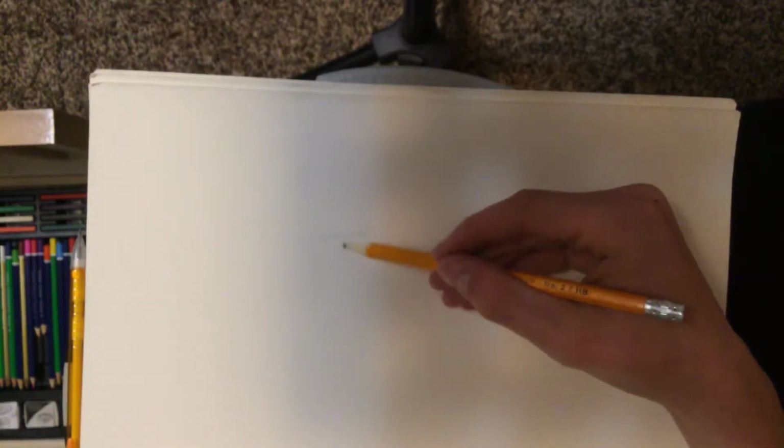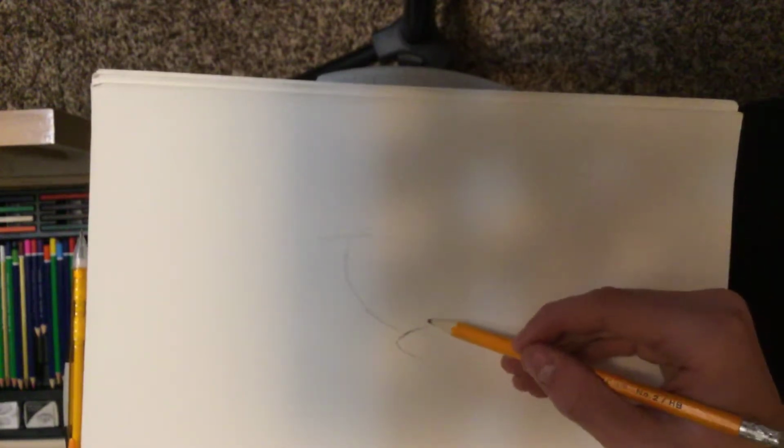So first, what I'm going to do is start out with the face shape. Okay, so I'm going to say about somewhere right here, about right there is going to be where her head starts, including her headdress. Okay, like the nursemaid headdress that she's wearing. So her face goes, so I'm going to do the middle of her face. Okay, so her face goes down, then it curves like this. And then we hit this right here. What this does is it goes like this, it goes up like that. And then over here it rounds down into a point right here, and that's where her nose is going to be, okay?